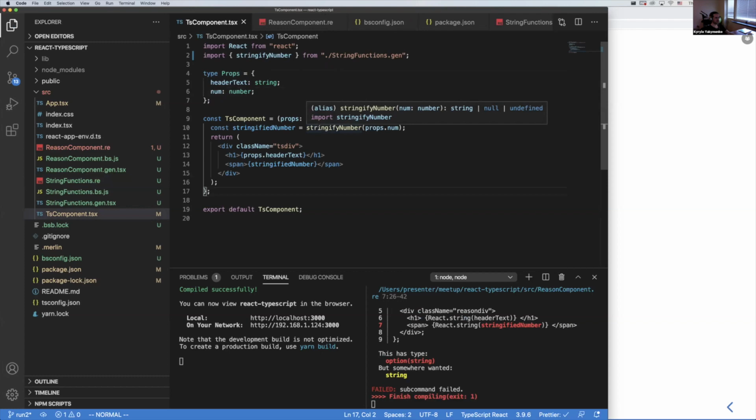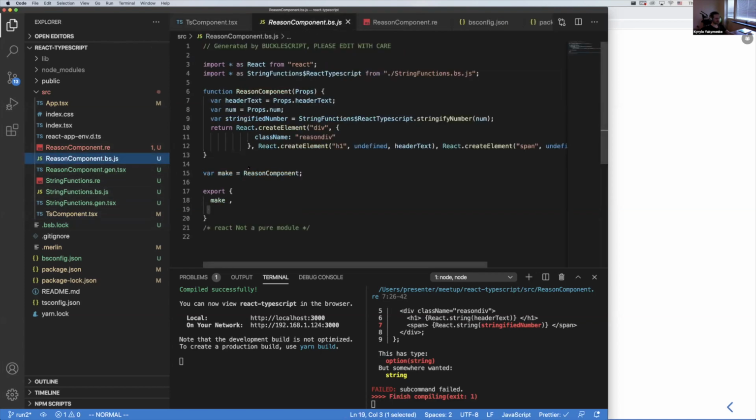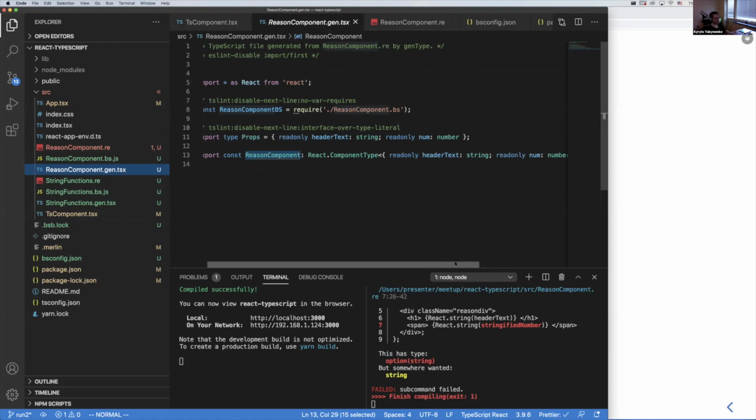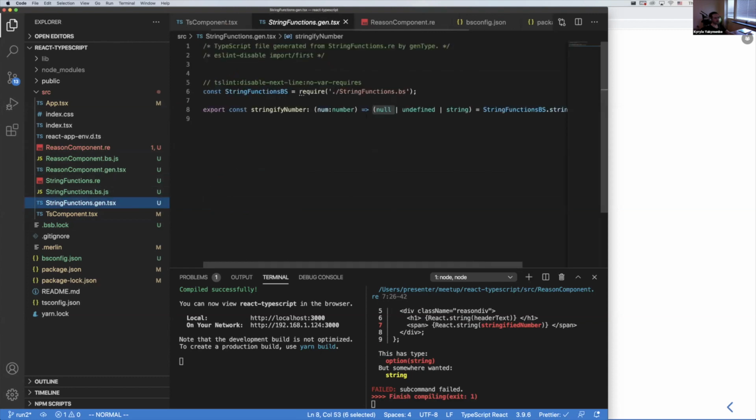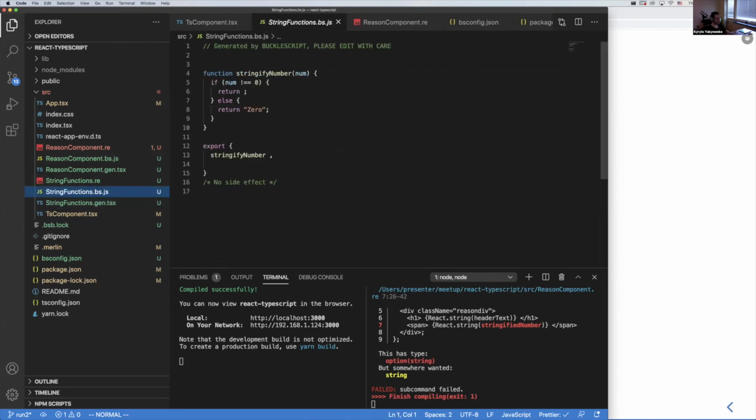Yeah. We could check the compiled JavaScript to see what the genType compiled, right? Yeah. So here we can actually see that it generates string or null or undefined. Oh, okay. Then here we can see in the genType. Oh, sorry, that's the wrong one. Yeah, so null, undefined or string. And that makes sense. I guess BuckleScript itself, I suppose that's undefined, yeah. My JavaScript is even rustier than my Reason.